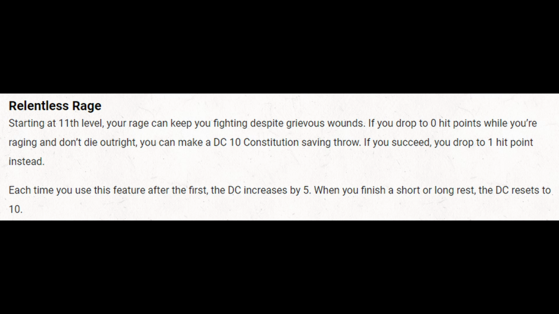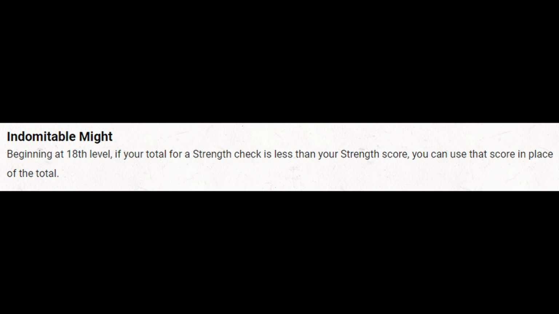Level 15 unlocks Persistent Rage, which removes the 1-minute time limit and the requirement to hit an enemy or get hit by an enemy from the Barbarian's rage. After gaining this feature, Rage can only end if the Barbarian falls unconscious or if they choose to end it as a bonus action. Level 18 grants Indomitable Might, which lets the Barbarian substitute their strength score for a rolled strength check if the roll is lower than their flat strength score.